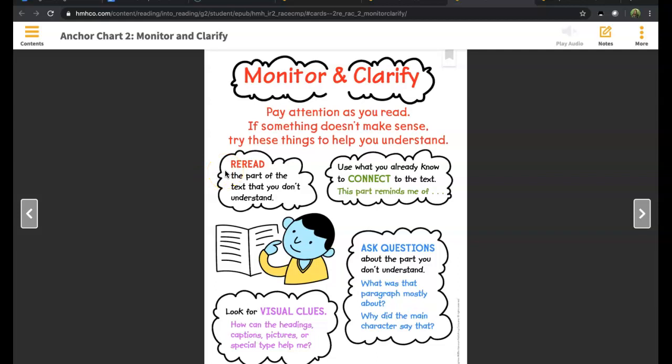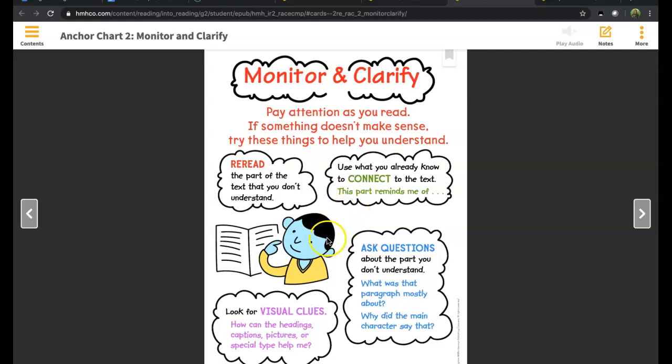Another thing you can do is think, what do I already know about this? Make a connection, right? So you guys might have already been thinking about this. What do you know about sea otter pups? I was sitting here thinking what I know, and honestly, I don't know a whole lot other than they obviously live in the ocean or near the ocean, and they're really cute. That's all I really know. So I don't have a lot of connections to make, but that's okay.